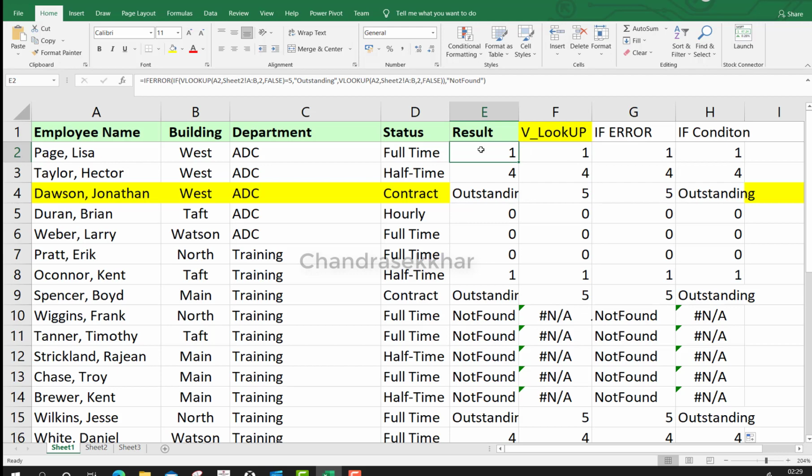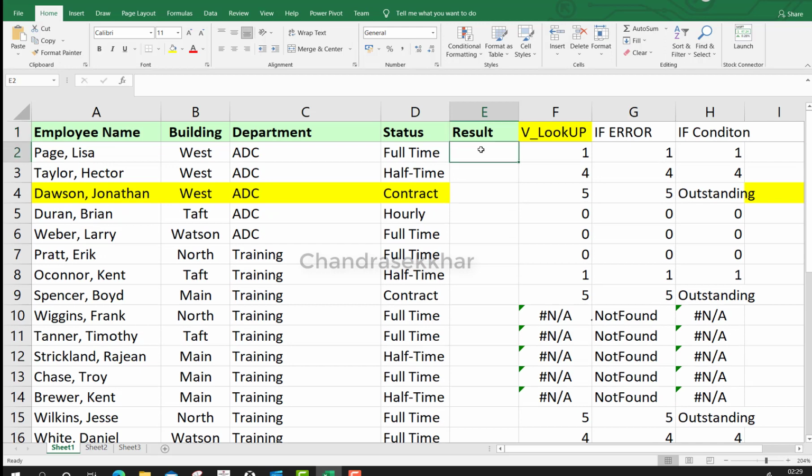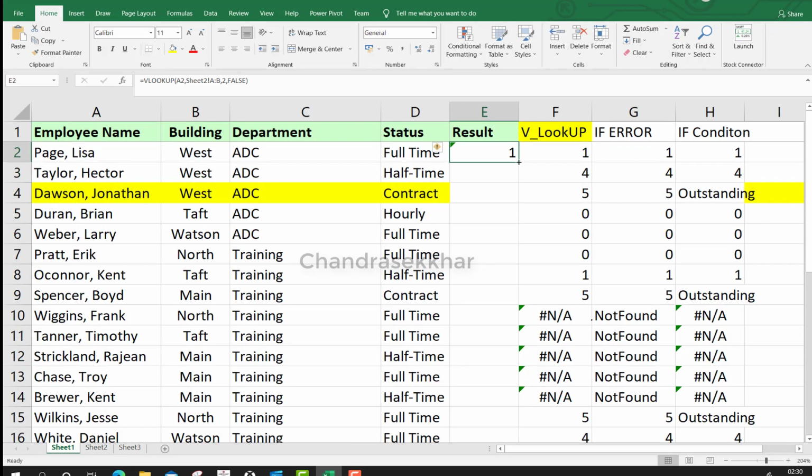Okay, so let's place this one. The final result value is a combination of all these values. So now what I am writing is equals VLOOKUP, the value which I am looking up, comma, column 2 mentioning the job ratings, exact match, close the bracket, place the crosshair here and double click, and we get the ratings.